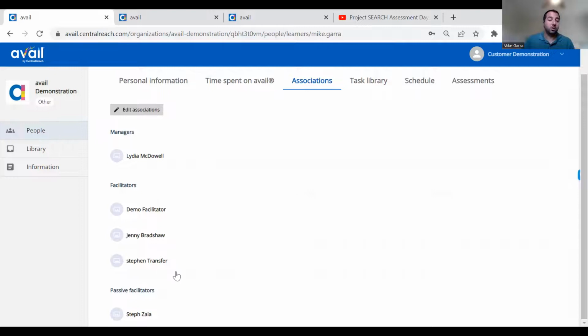This way, you as the VR counselor, if you were in the consumer support circle, you wouldn't need to try to schedule time with a job coach that might not have any time to spare to see how a specific consumer is doing. At any point, you'd be able to log in, see what that consumer is working on and how they're progressing through each.